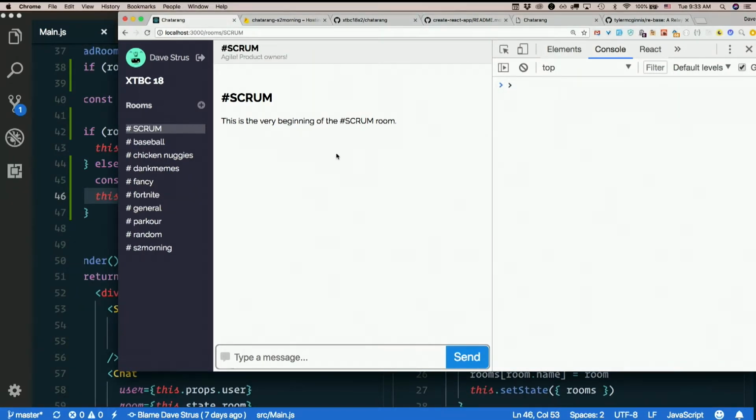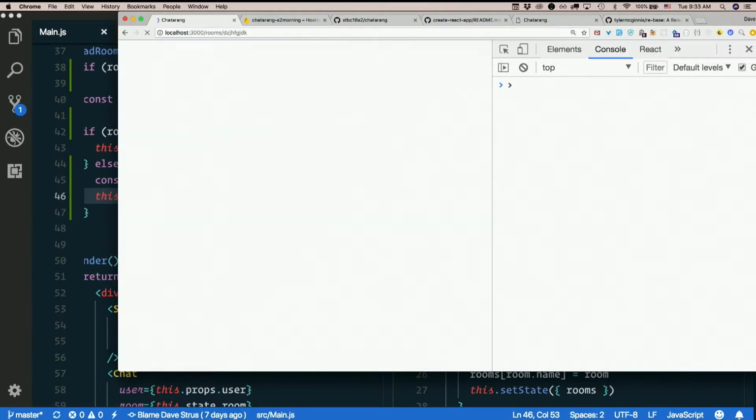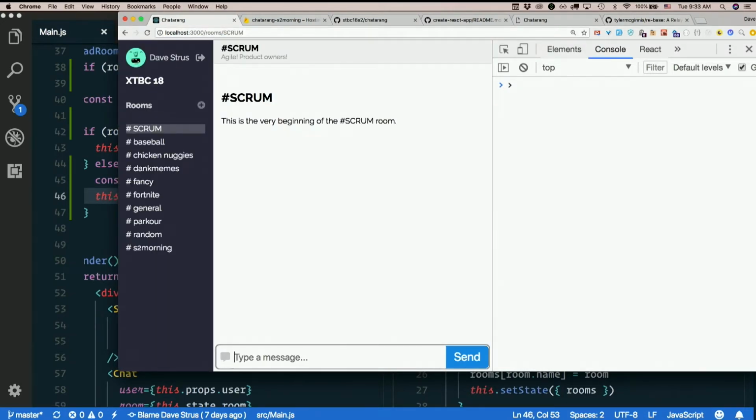Either way, we at least got rid of it exploding. It doesn't explode anymore. At least it turns it to a real room. Even if it's maybe not quite what they expect.